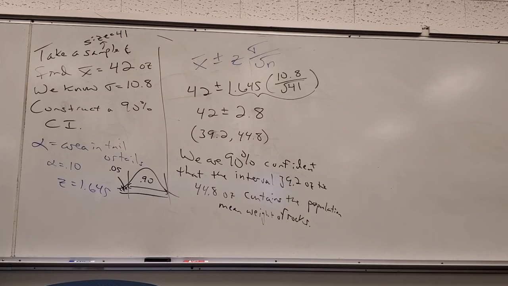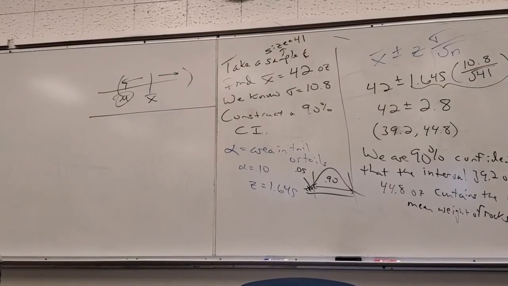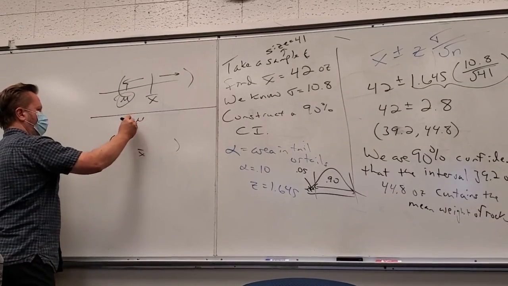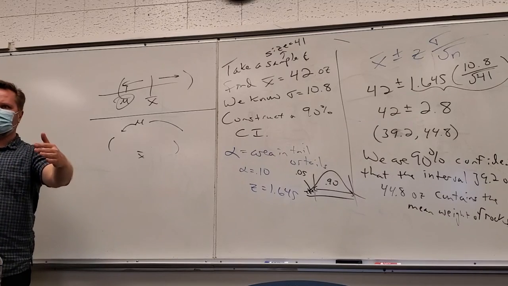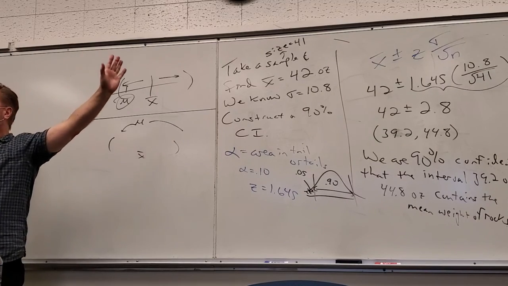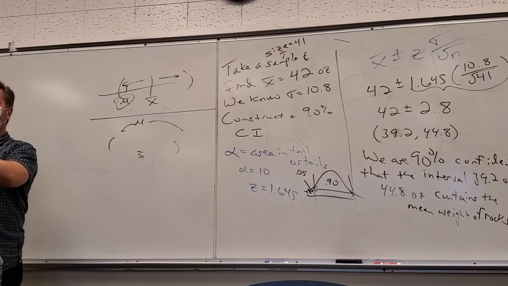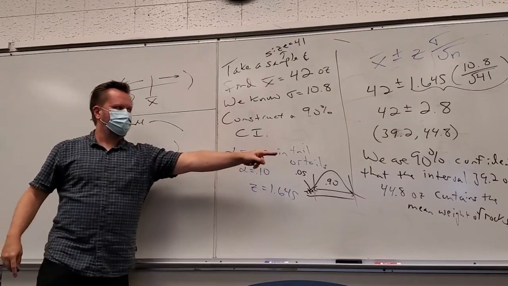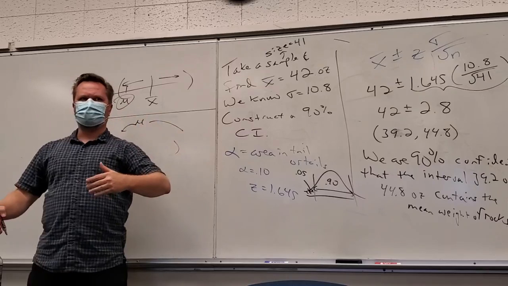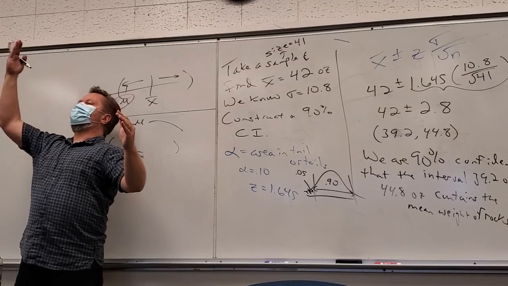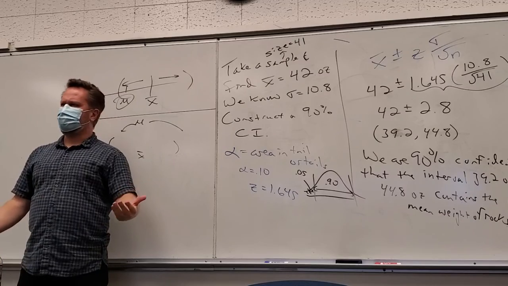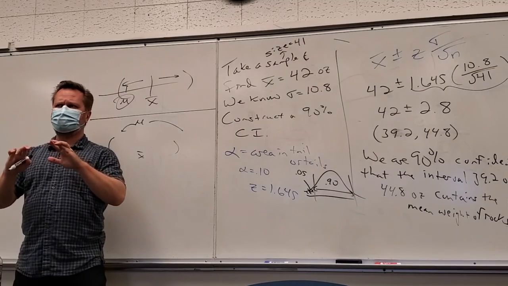And the answer is no. This seems really semantic, and it isn't. We don't create an interval and then the mean kind of drops in or drops out. We create an interval and then, did we catch it? No, the mean is sitting there. Whatever I'm about to study, the mean exists already, and we either catch it or we don't. So it is really important that it's worded like this, because that actually represents what we're doing. We're making an interval and hoping our interval contains the real mean. We're not making an interval and hoping that the mean falls into our interval. I know it sounds the same, but it isn't. I know it's a little tricky.